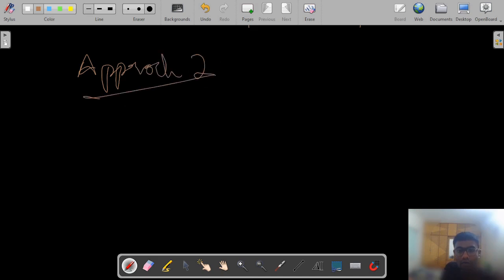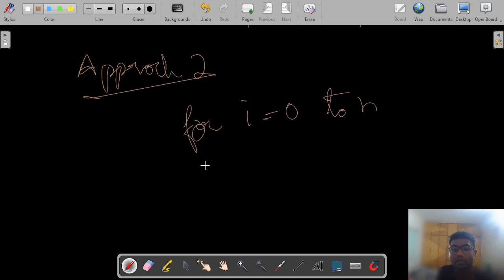We can also have another approach where we have a for loop with i from 0 to the last index, and we keep an odd count at 0.